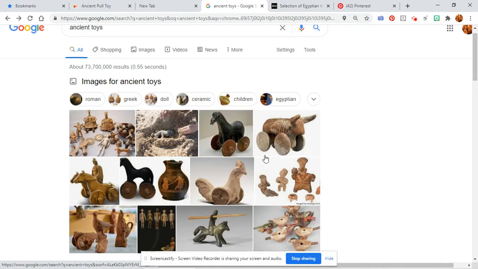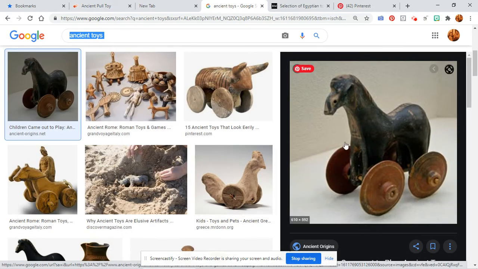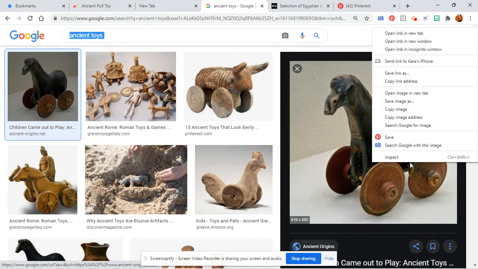So if I was going to choose one of these images, sometimes it's better to take a screenshot if you can't get a good picture. Now, I have directions for doing that. The one that I really like now is my Windows button, Shift and S. So it allows me to draw exactly what I want. It's not going to let me do both at the same time since I'm recording my desktop.